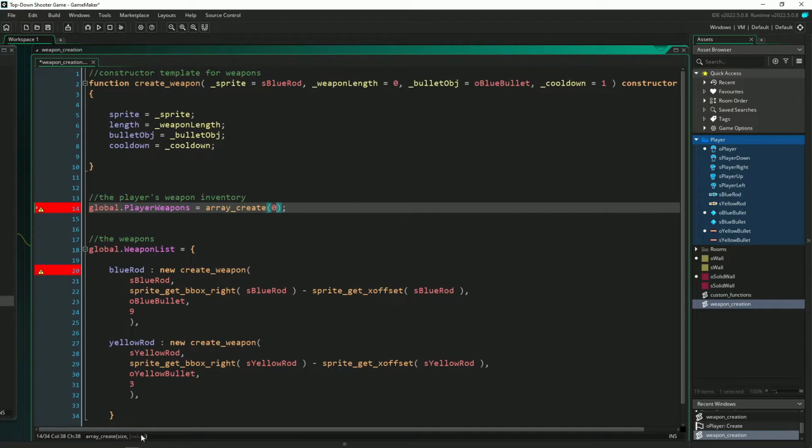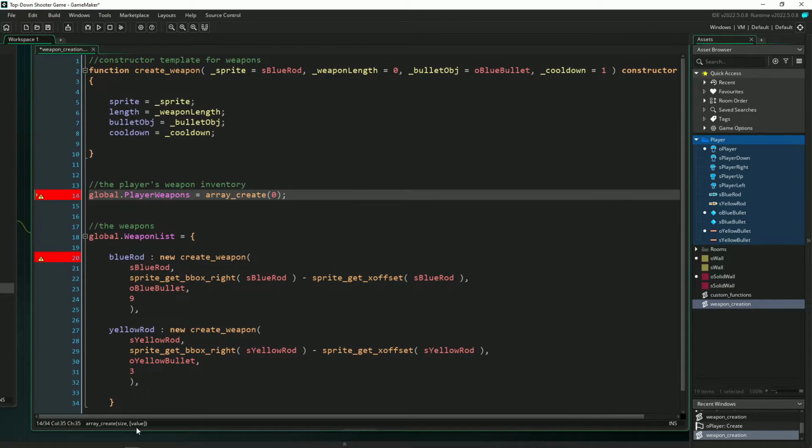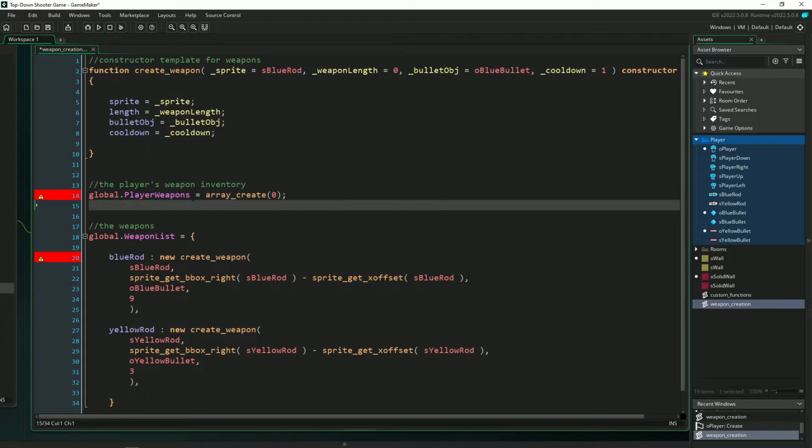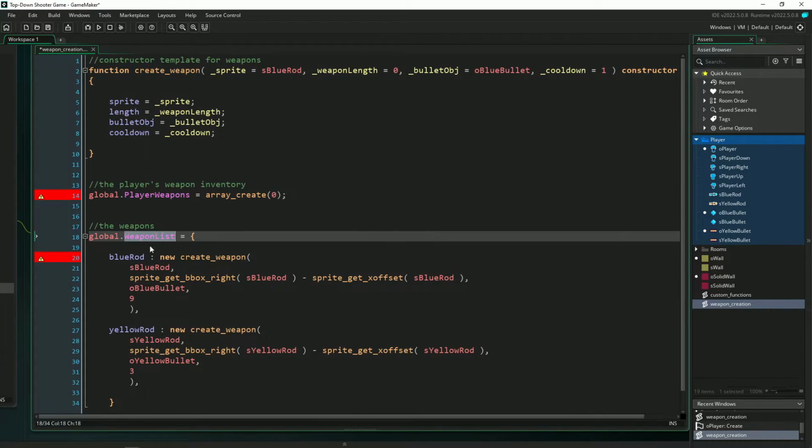So yeah, and you can see here there's a second argument down here that's in brackets, which means it's optional, that says value. And this just means if I were to make an array with multiple entries, say I made an array with 10 entries, I could set all their default values to be some value. So they could all be 1. So player weapons 0 through 9 in the array would all equal 1, and it would be filled out already. I believe by default it would just fill in all zeros, but it doesn't really matter whenever we're creating a totally empty array. So good, now that we have it, we can start adding some weapons to it.